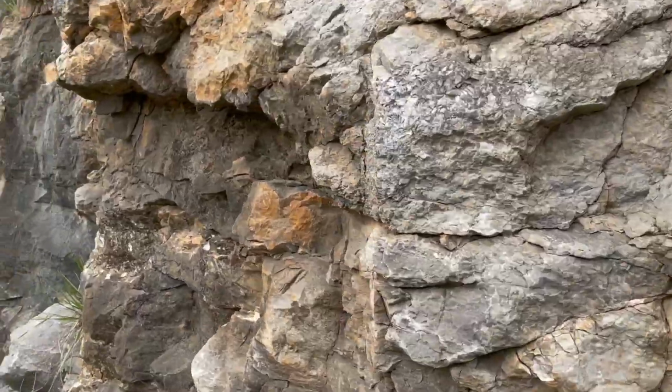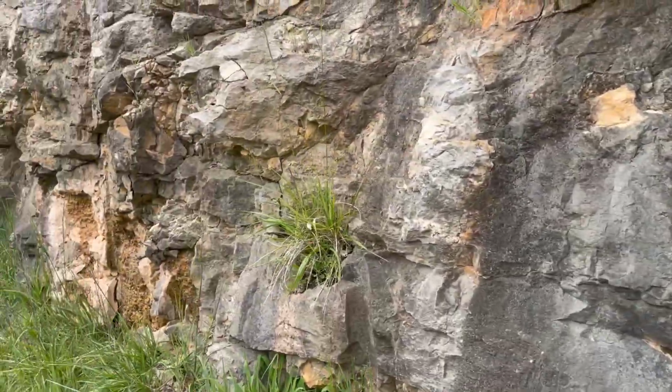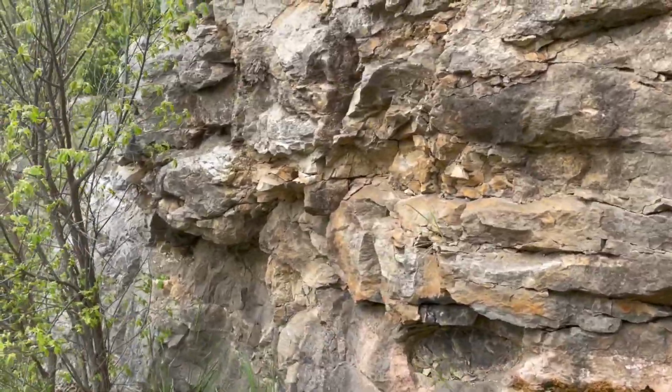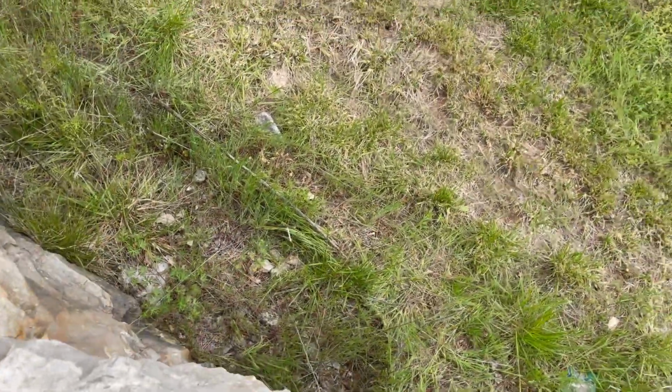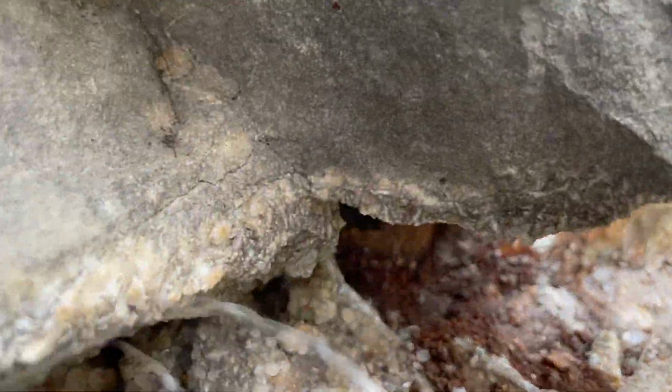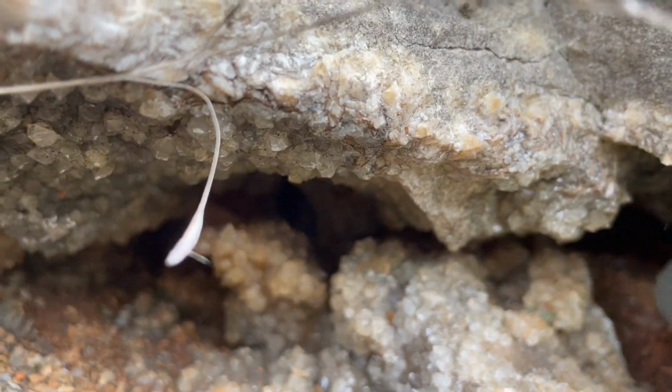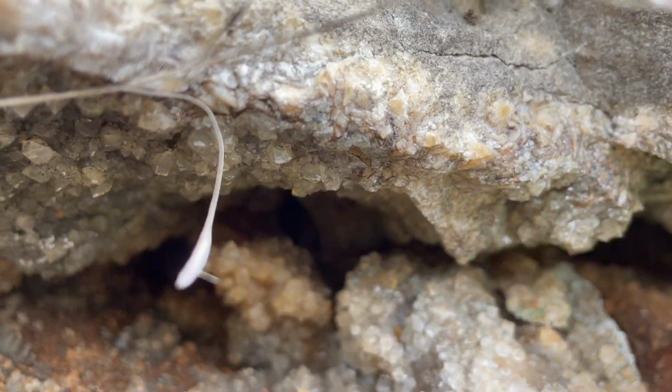There you go. I'm gonna get my tools and get at some more. See what else we get. Let's see if I can hold my camera here while I do this, because I'm literally hanging right on the edge and it's a little bit of a drop. But up in this thing, there's calcite. I can get to focus. There's calcite on the top here too.